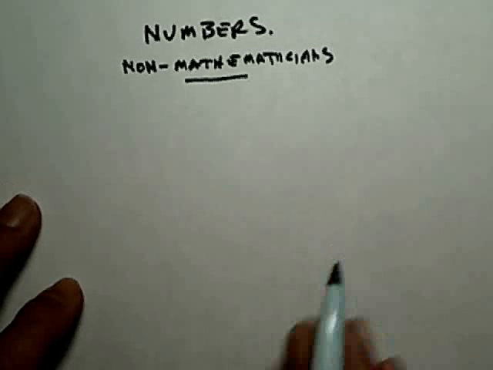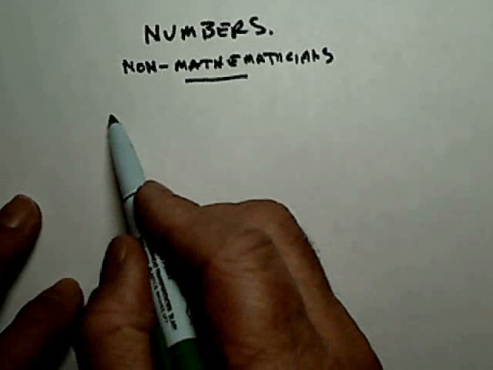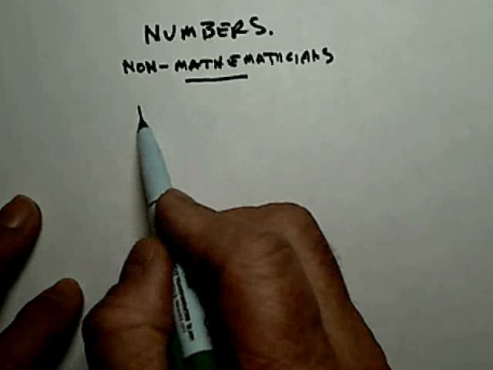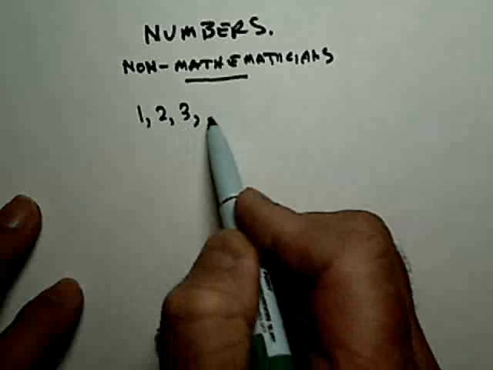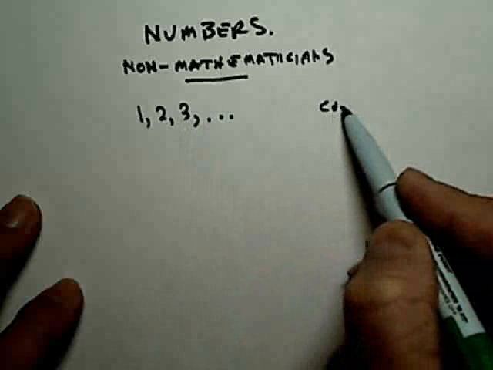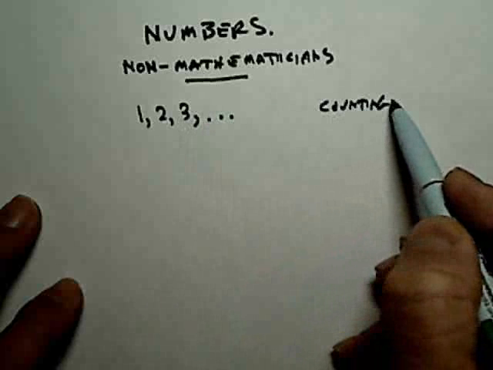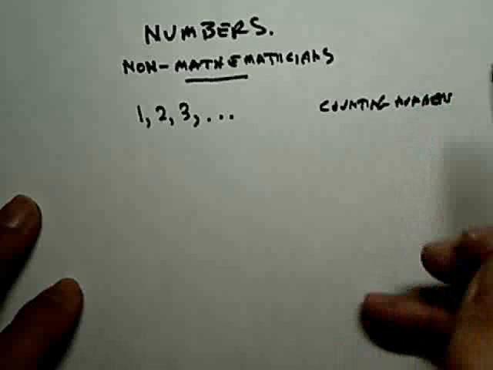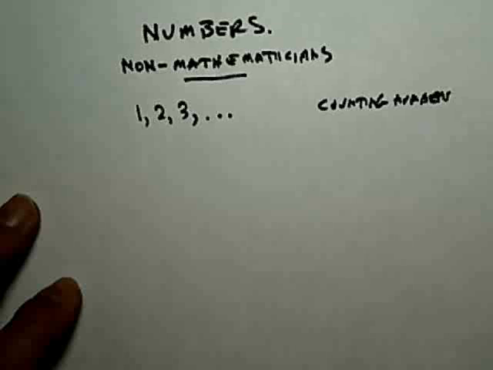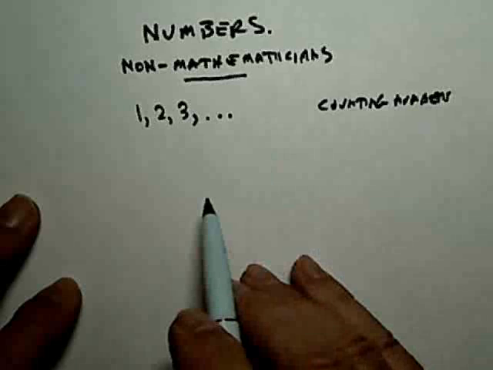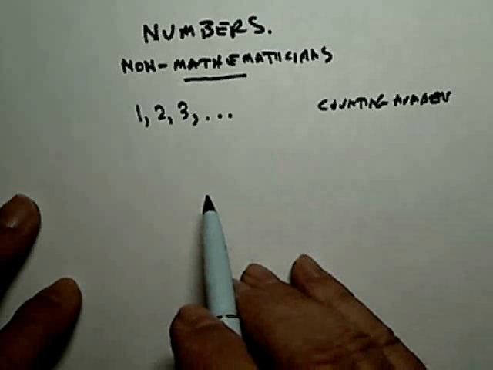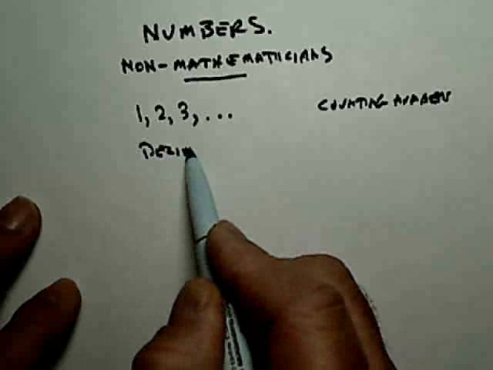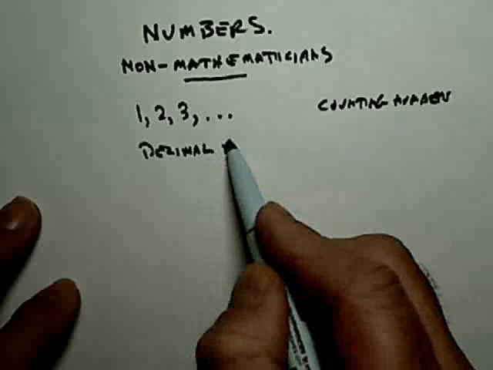First of all, the obvious thing is all students, I believe, starting at a very early age, need to be taught about the counting numbers, 1, 2, 3, 4, and so on. And this is something, of course, that we all use, and virtually every educated person in the world needs to understand about these. Now, the main thing there is we have a decimal place system that we need to teach people about.